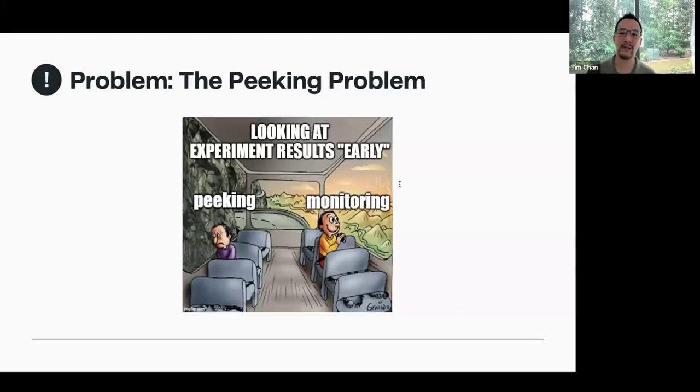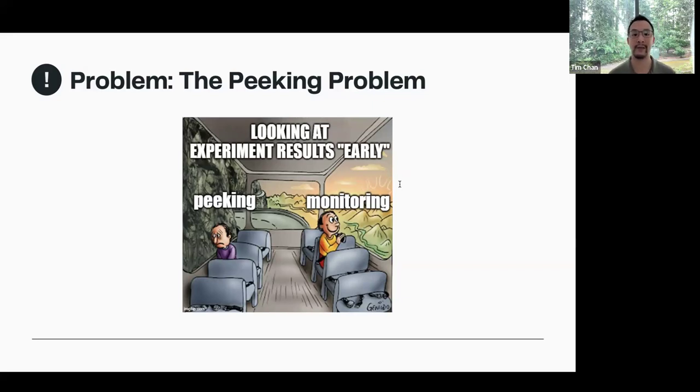There are plenty of good reasons you want to peek though, other than curiosity. First, maybe you want to find wins and lock them in early. The other one is you might want to detect regressions in order to abort your experiments. If your new feature is driving up a large number of crashes, you may want to abort. And the next one is for finding issues live during an experiment and actually fixing them. If you are driving crashes up, maybe a one-line code fix can quickly fix that and you can patch this issue in flight.